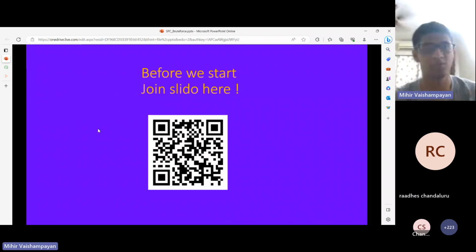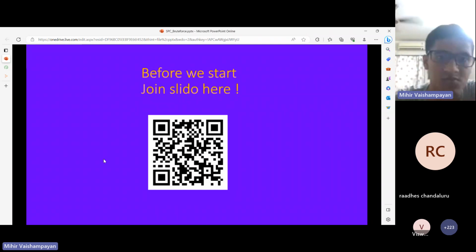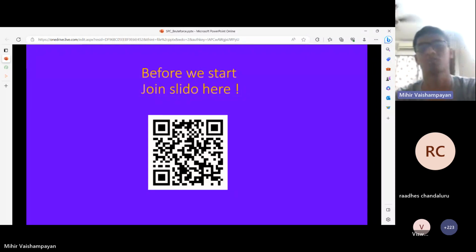Okay, so basically this is the same Slido link which Radesh had. I'll be continuing it as well. So I'll just give you a few seconds to scan this and get to Slido in case you haven't already. Okay, fine. So we'll start now.